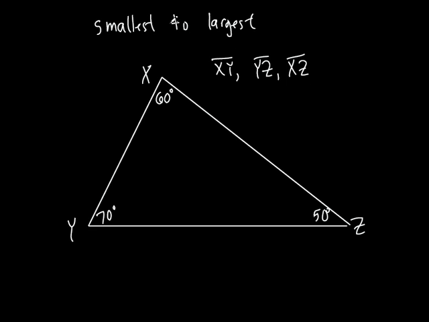Now you got to make sure that when you look at it, you understand which one is first, because sometimes we'll switch it up. Sometimes they'll say give me the largest to the smallest. Sometimes they'll say give me the smallest to the largest. So make sure you read it carefully and put it in the right order. It absolutely matters what order you put these in, because that's what they're asking about. They're asking about the order of those sides, those segments. We good with that?